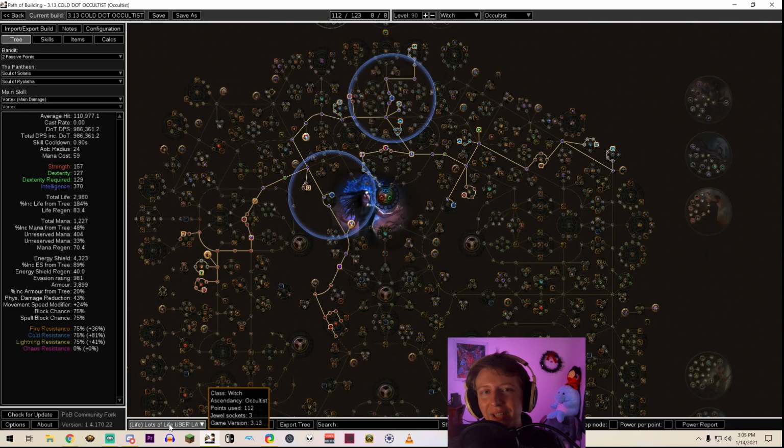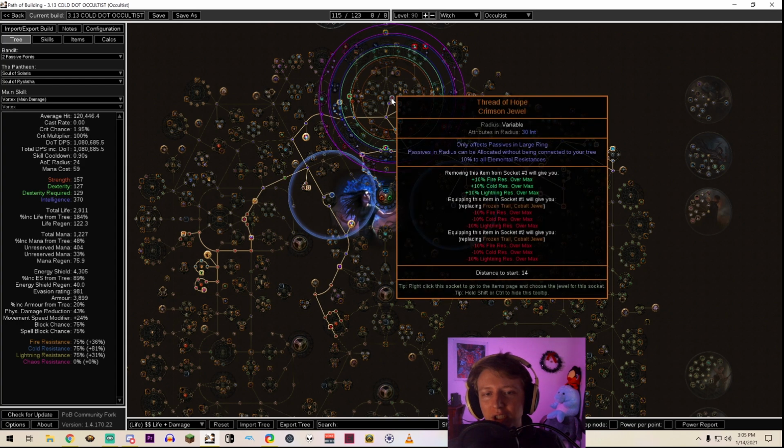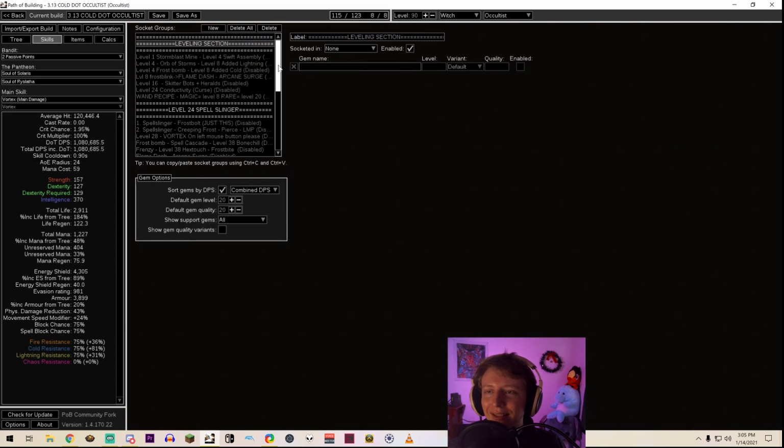We've got a lot of life on this tree, a little bit less with some more damage on this one, and then we have life and damage, but you gotta get a large Thread of Hope and make sure your resistances are fine there. All right, we've got those trees, these 3 when you get to maps, but how are you gonna get to maps? Let's talk about the leveling section.